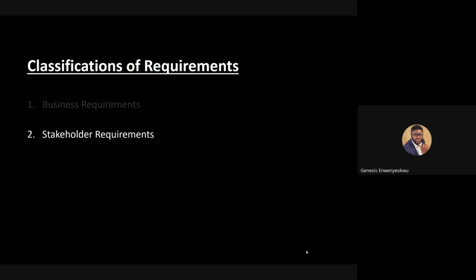When you elicit the business requirements and then you are eliciting the stakeholder requirements, if there is a confusion or if there is no alignment between them, you need to call your stakeholders in a room and let everyone agree that this is what we want as a business and this is what the stakeholders require. What do I mean?